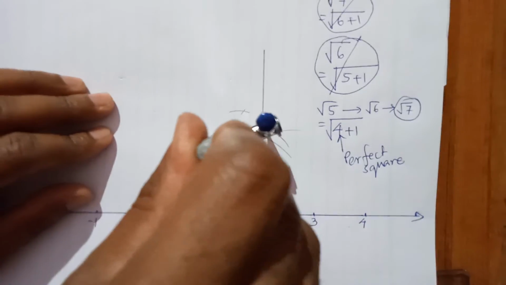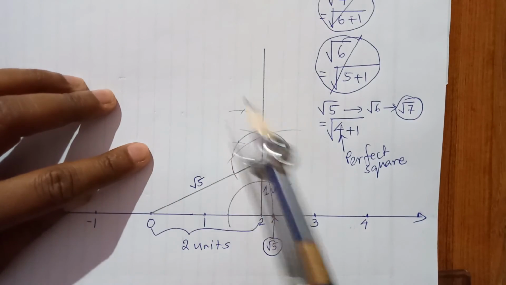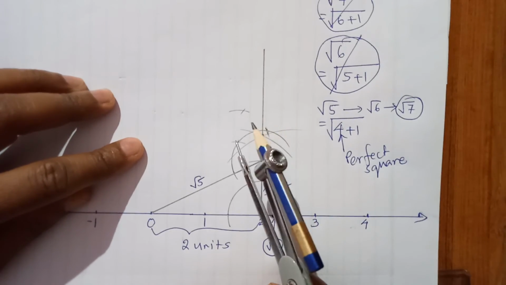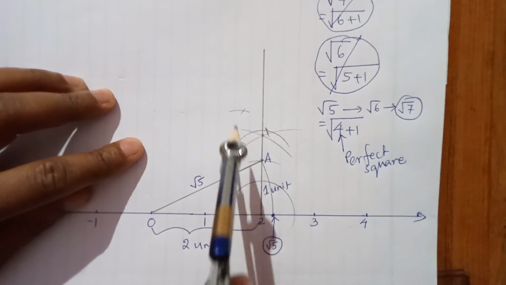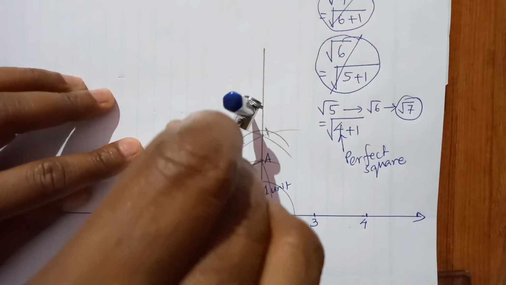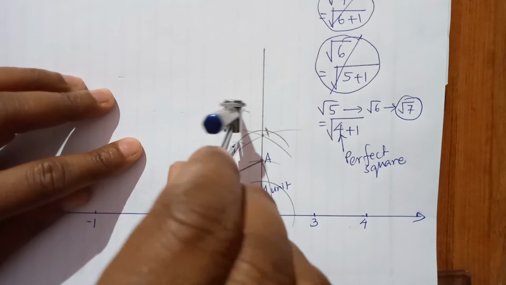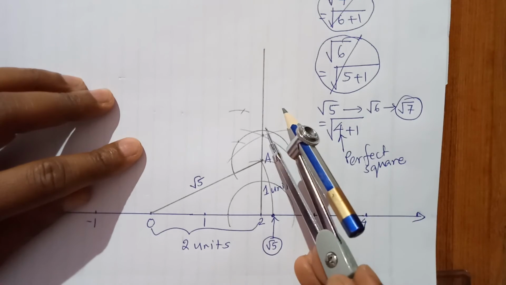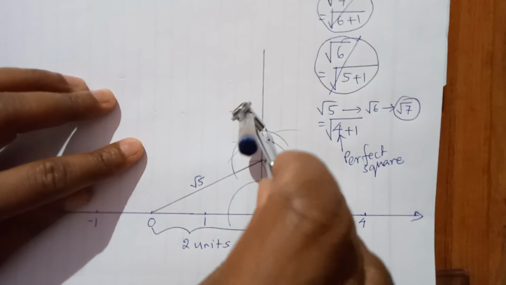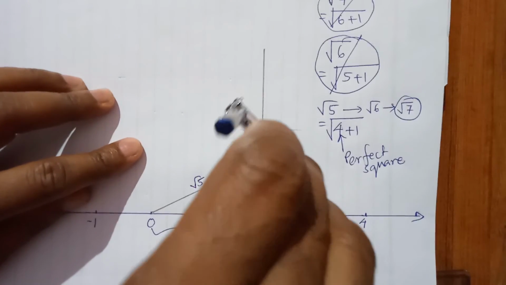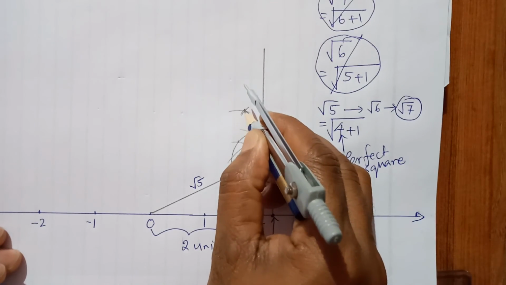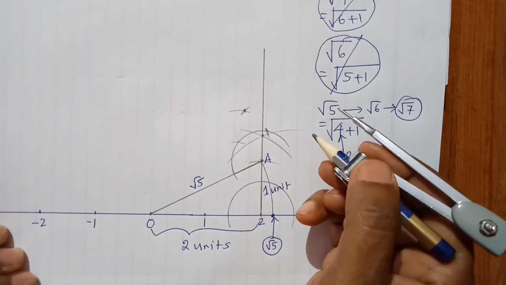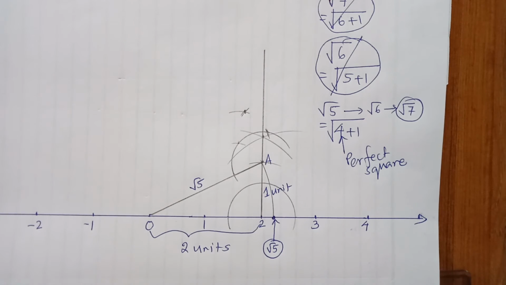We have to make two cuts on the arc, and these two are the intersecting points on the arc. From these two intersecting points, from one point you draw one arc on the upper side, and from the other cut you draw one more arc intersecting the previous arc. So this is the point, and now I have to construct the perpendicular.